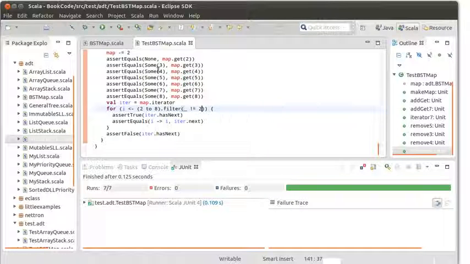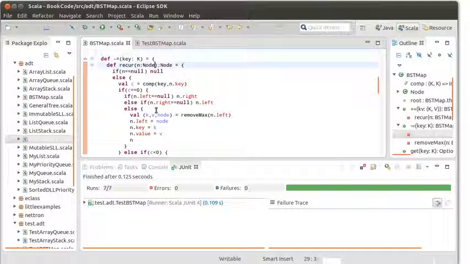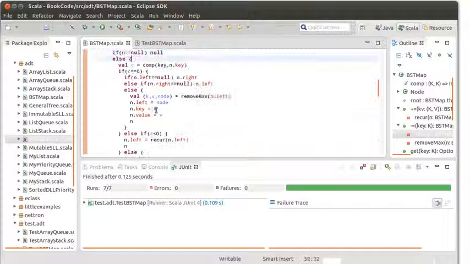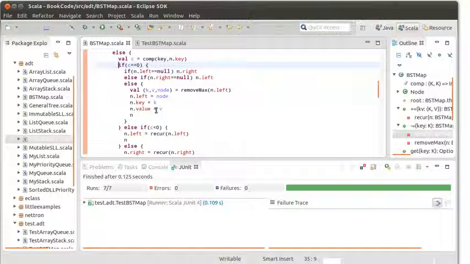It works. So just to make it clear, that last bug that we had is because this recursive method has to return the right node to link back in. The way Scala works, remember the last expression that you have is what you return. So the in.right and the in.left here only get returned if there's nothing else that follows it after this if right here. So if we go down and look what lines up, I had the in down there, and while in is what I want to return from 3 of the branches here, I don't want to return it from these 2. So that completes our BST map.